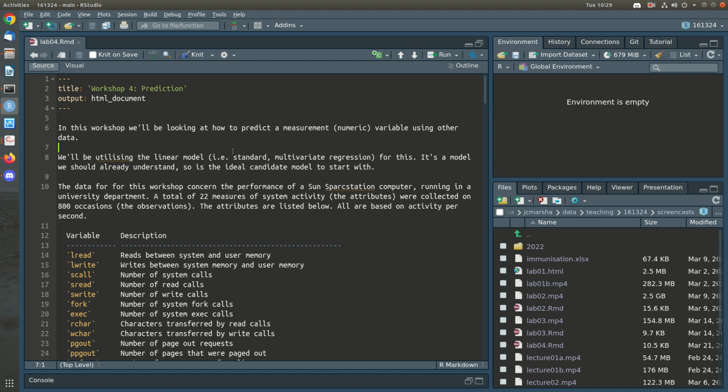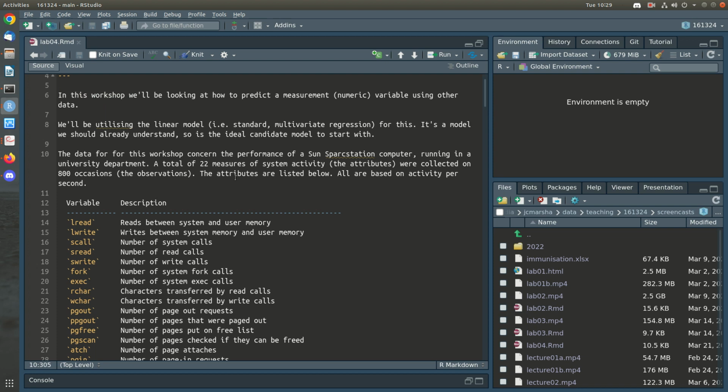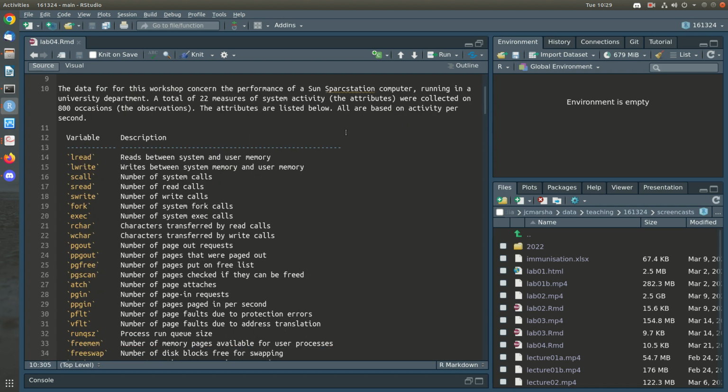We want a model that predicts the outcome variable as best as possible, and we don't care quite so much about explaining how that happens. Now, of course, with the linear model we'll be able to easily infer that information, the explanatory side of things. But some of the other models that we look at later are going to be a little bit more like a black box.